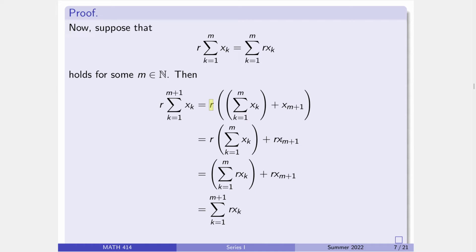There we see distributivity coming into play. By the induction hypothesis, I'm allowed to pull the r in here, and now this is literally what this summation is. And that's that. Beautiful. There is a nice rigorous proof verifying that if I sum up a bunch of stuff and then multiply by r, the r distributes the way you think it should. It multiplies everything. Now, an interesting thing would be to do this for an infinite version, so limits, but that just follows from the fact that we can multiply limits and things work, so you can extend this to convergent series as well.